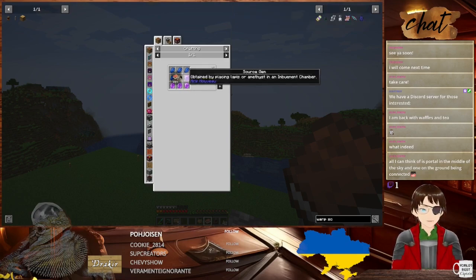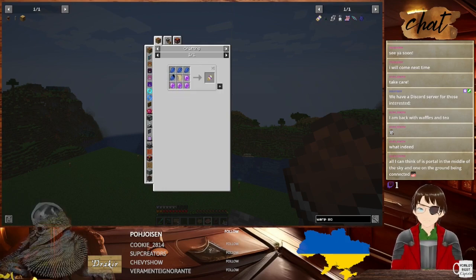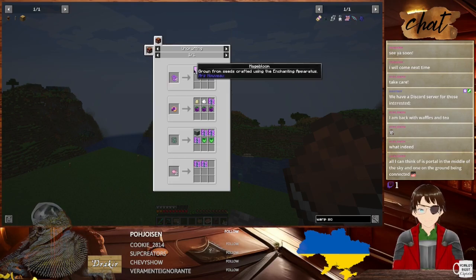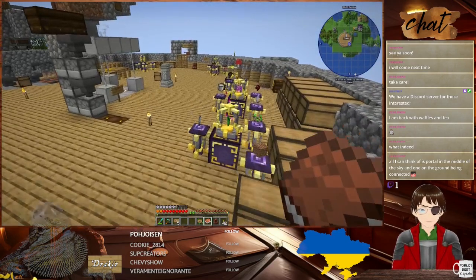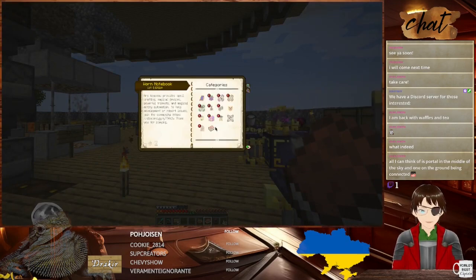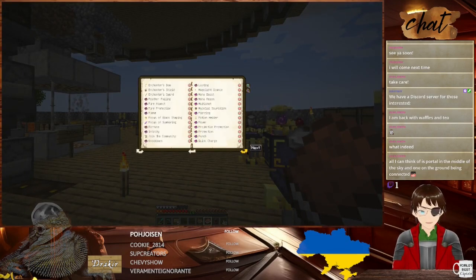And these warp scrolls aren't too expensive. You just need four lapis and a blank parchment. Okay, which is mage bloom and paper. Mage bloom we can get easily enough once we start growing that. And speaking of... let's see. Mage bloom should be somewhere in here.